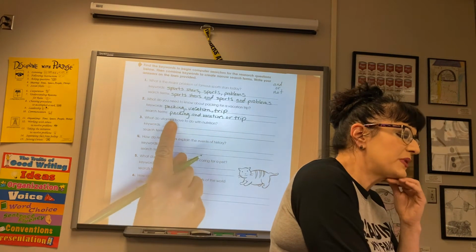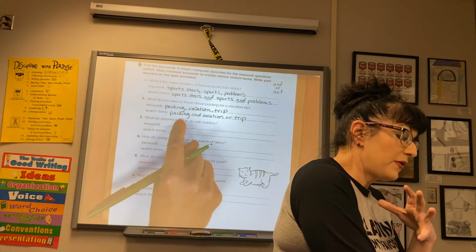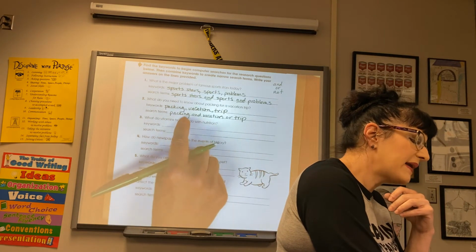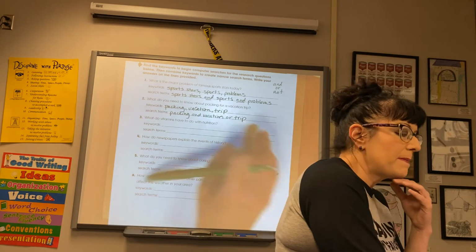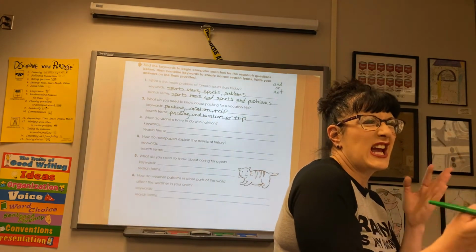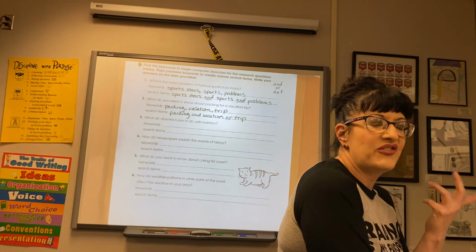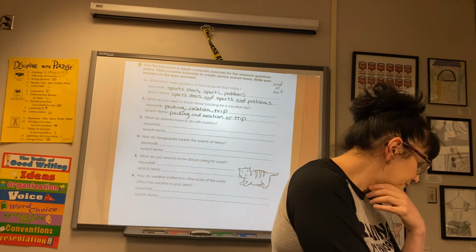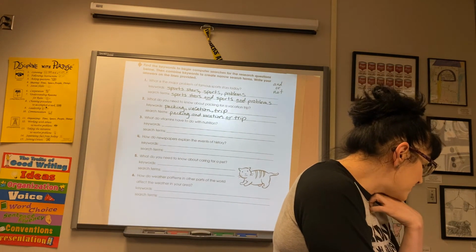So you're going to find books that say they're for packing and vacation, or you're going to find books on packing or trip. Because they're so similar, that's when you use that "or", because you can kind of interchange them. It doesn't matter if you're talking about vacation or trip, it's basically the same thing, so that's why you use "or".